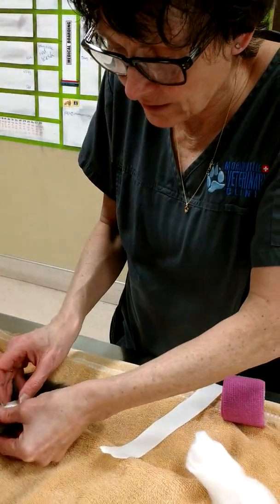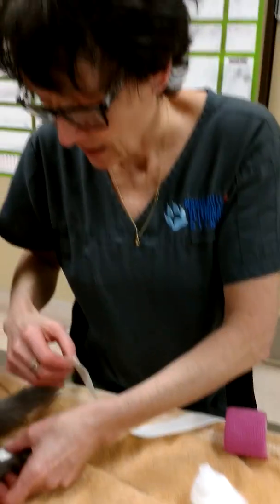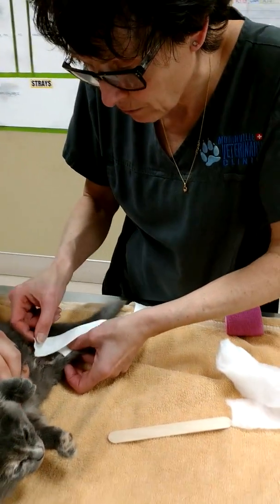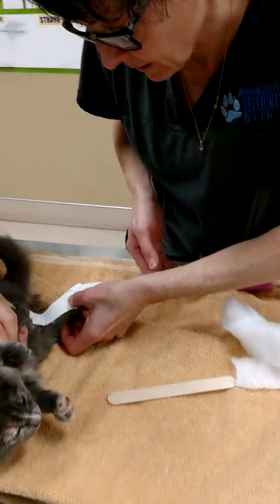Hibitane on it to cover that little wound. So what happened to this kitten? This little kitten fell and got stuck between stair rungs, and came in and it was lame.